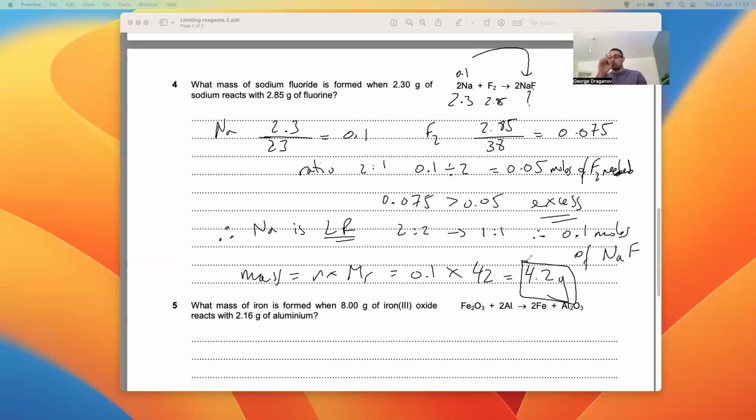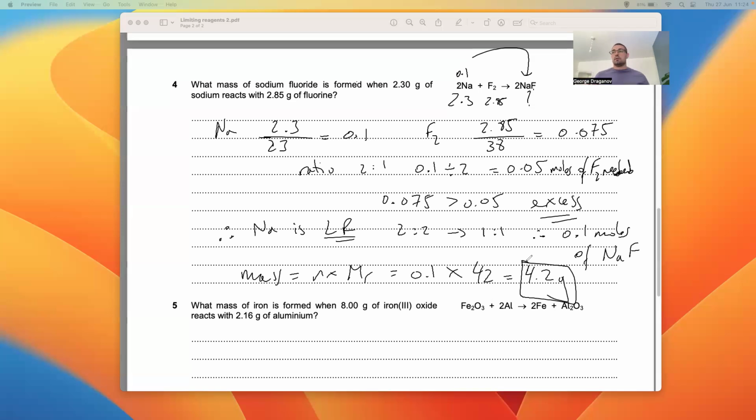Now, this full solution is written out in the answers, so I do not need to screenshot this. You can have a look at it in the answer sheet attached. And I suggest you work through all these problems because this is probably harder than reacting masses and harder than percentage yield. So this is one of the harder parts of the calculations.